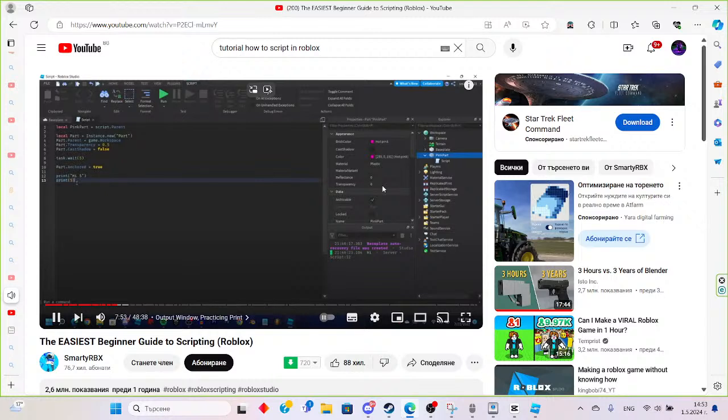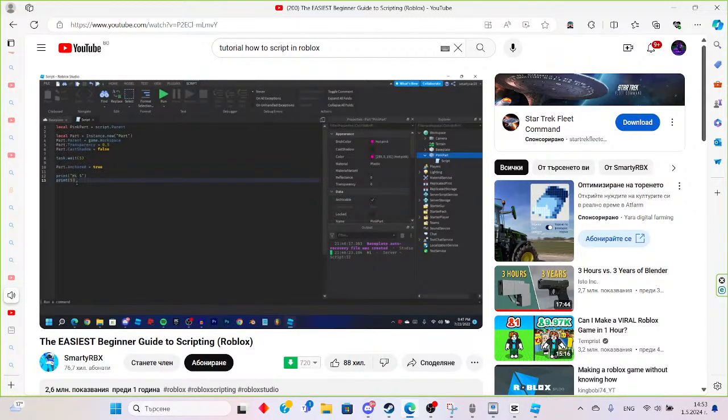Now, this is mostly useful for when you're trying to debug your code and you want to mark where certain things happen. So like after the part is anchored, we could put a print and say part anchored. Now, every time that happens, we'll know the part was anchored. And if we do not see this in there, we'll know that for some reason, maybe there was an error in our code, the part did not get anchored. And that's what you're going to be using print for most of the time.